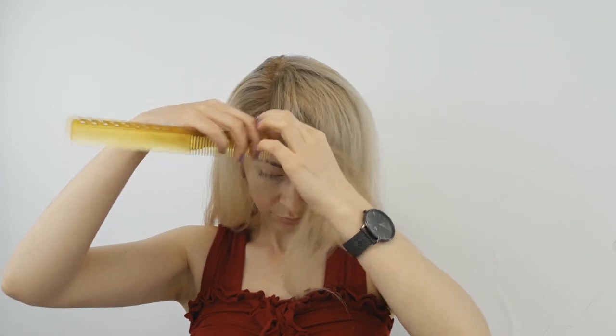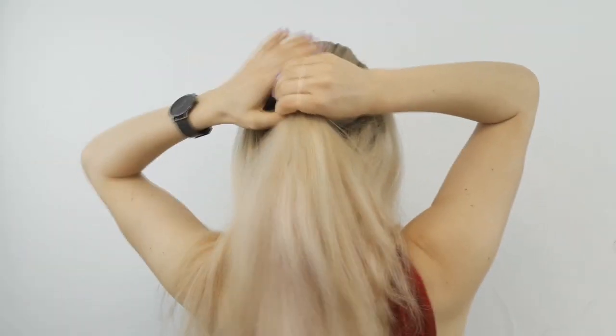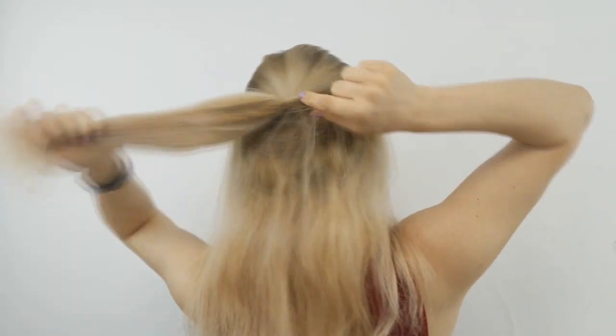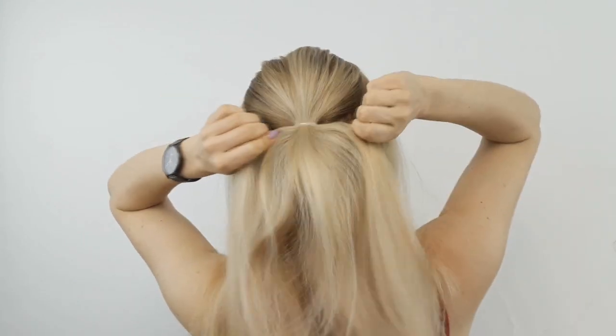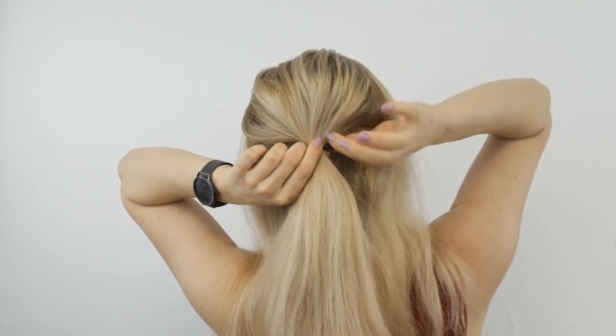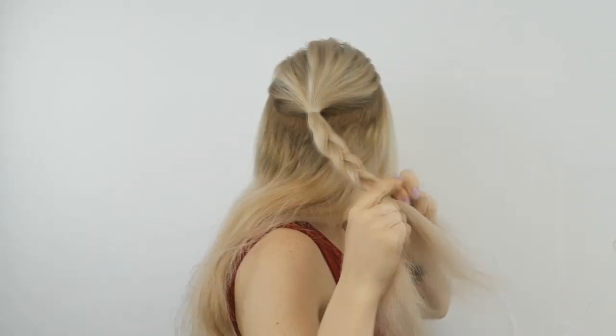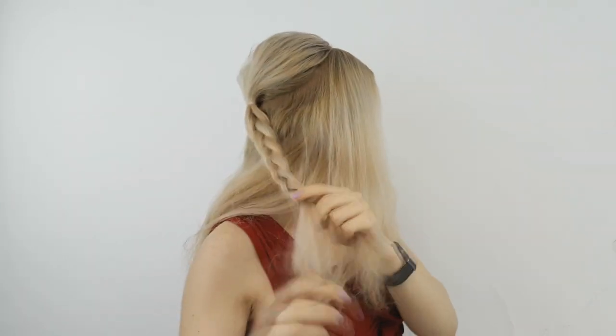Hi darlings, how are you? Today I'll show you how to make this elegant, sleek, smooth updo. So begin by making a parting and selecting our crown section like I'm showing, and make with it a ponytail. Then you want to tug on the edge of the ponytail to make it fuller and voluminous. Now you want to grab the ponytail and make with it a simple 3-strand braid until reaching the ends.